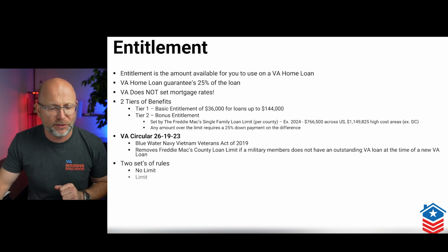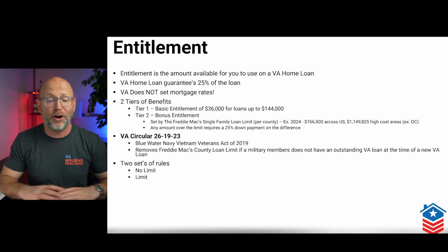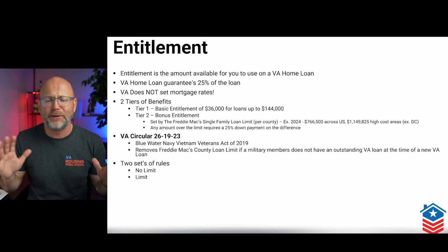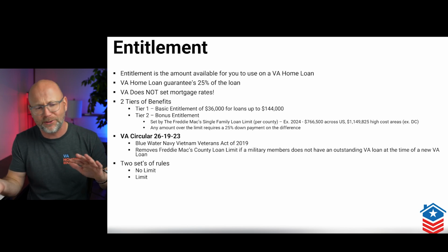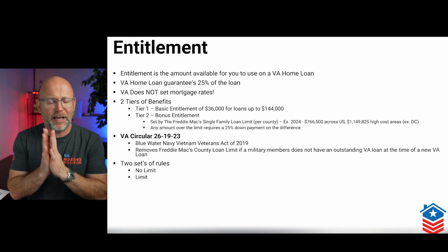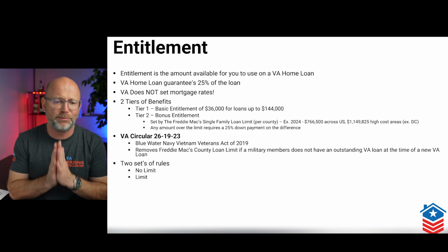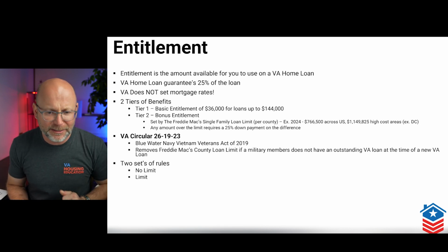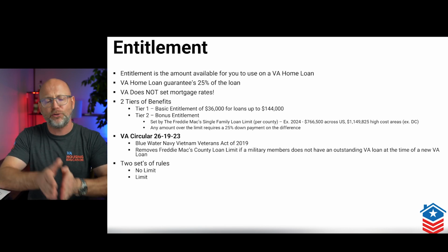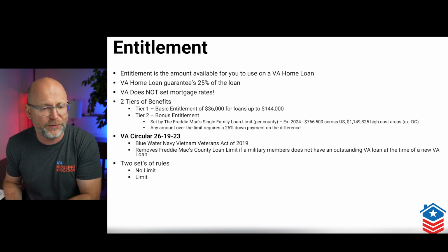Now, let's talk about these two sets of rules. So one is the new rule that, hey, you don't have an outstanding VA home loan, awesome, you could buy whatever. And it also depends on what areas, if you go from high cost to low cost to high cost. I'm not going to cover that in today's video because that might confuse you guys a little bit. But I'm just going to focus in on the no limit and limit. So again, no limit, no outstanding VA loan at closing, pretty straightforward. Where a limit does get in place is when you have a current VA loan that you're keeping and you want to then purchase another property and still have and use your VA home loan.